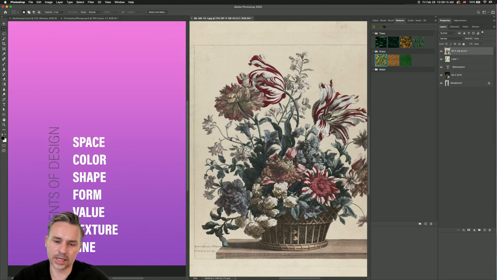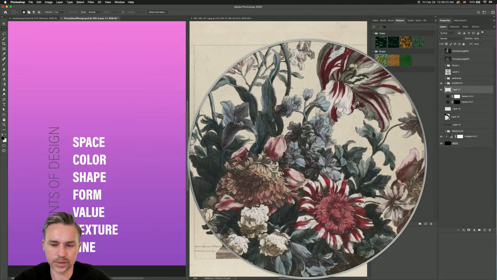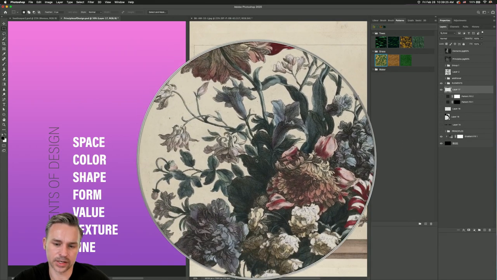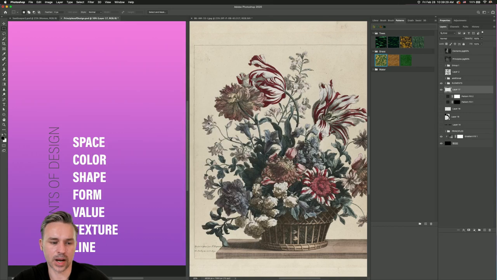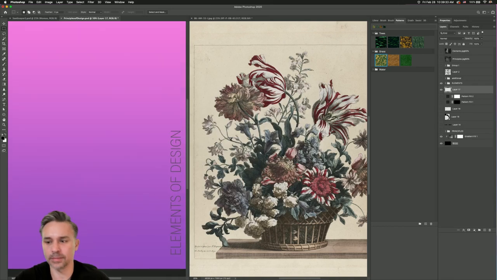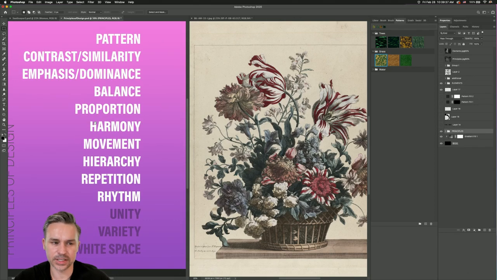This uses all the elements of design, right? So we have space, color, shape, form, value. So there's different values in here. There's not a lot of values, but there's a fair amount. A lot of texture with this cross-hatching. And then there's obviously line work, right? Yours doesn't need to have all this stuff, but these are the different elements that you use, right? Pretty straightforward, right? You get it. Okay, we kind of understand these, okay?